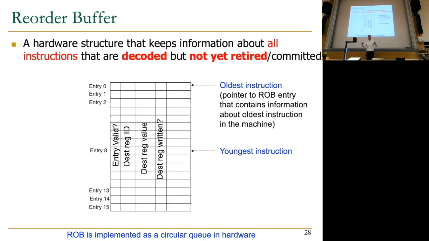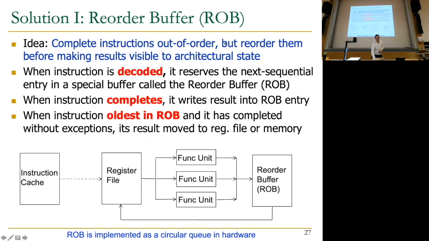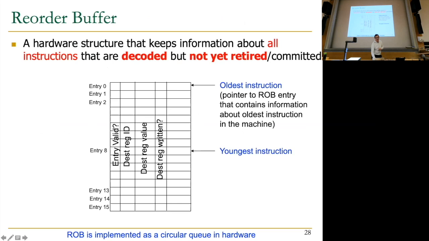Because you allocate the reorder buffer entry at the beginning when you decode the instruction, but then it takes some time for the instruction to write the result. For an add instruction, for example, it takes some number of cycles, right? For a multiply instruction, it takes some other number of cycles. So when the instruction actually writes to the destination register, it goes and finds its reorder buffer entry because it has been allocated. It knows what reorder buffer entry it has.